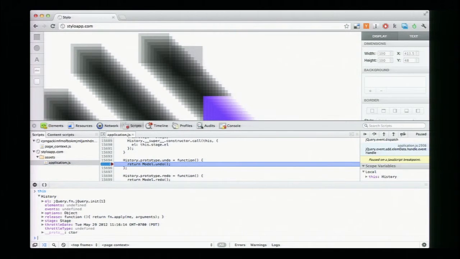Another useful feature a lot of people don't know about is that little icon there. It looks like a pause icon. If you click that twice, it'll automatically add a breakpoint whenever there's an error. That's a really useful tip because you don't have to add the breakpoint manually to find out why the error was caused.